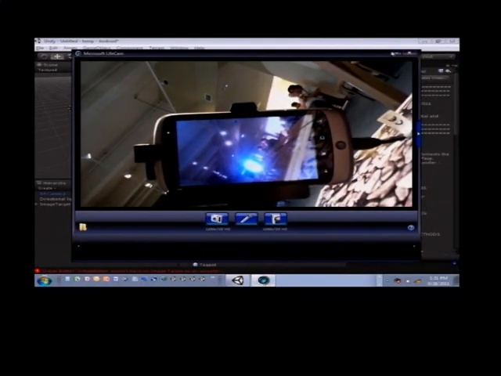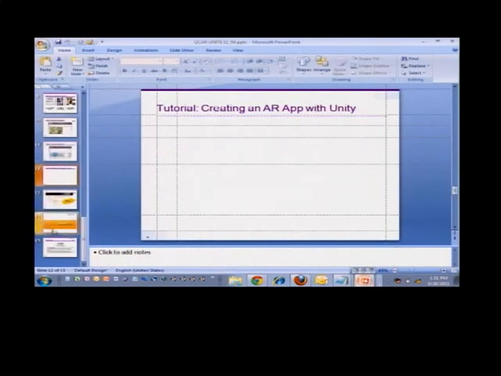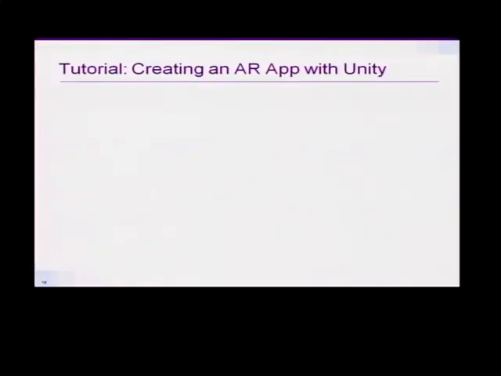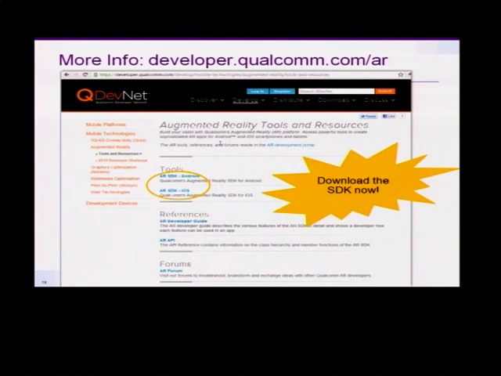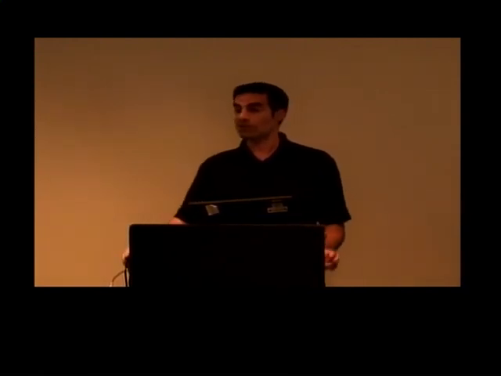Thank you. Just a few more words, and then we're going to be done with this session. So this is the developer portal, developer.qualcomm.com/AR. You can download the native SDKs there. We have also great forums for all your technical questions, and then for the extension for Unity, it's in the asset store. Just type Qualcomm. We also have the sample apps available in the asset store. That's it. Thank you.